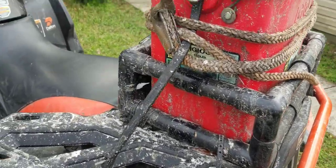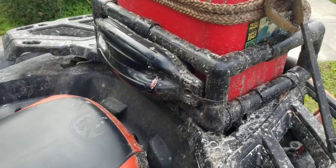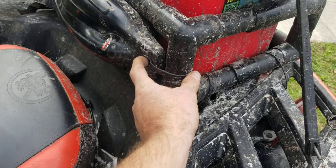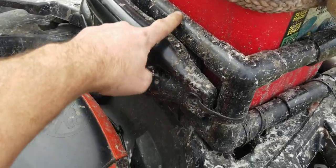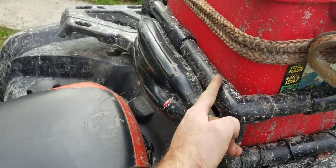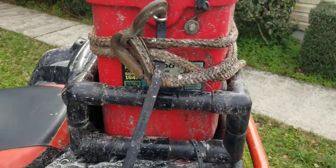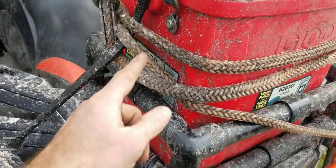Something else I have on here — my wife rides with me — this is just a boat dock float bumper, whatever you want to call it. A couple of zip ties holds it on and it's a very good back cushion, because with this part being open, those pipes up against your back don't feel good. I rode once without it and sat back against it and that hurt.